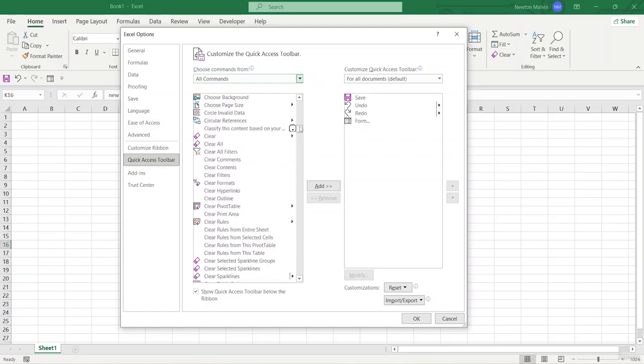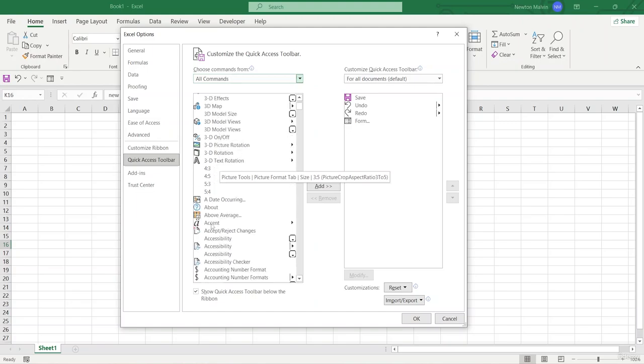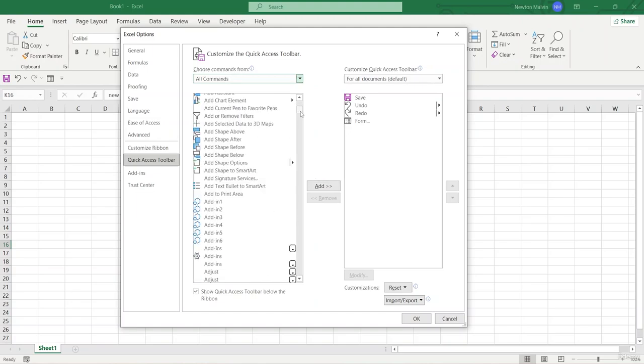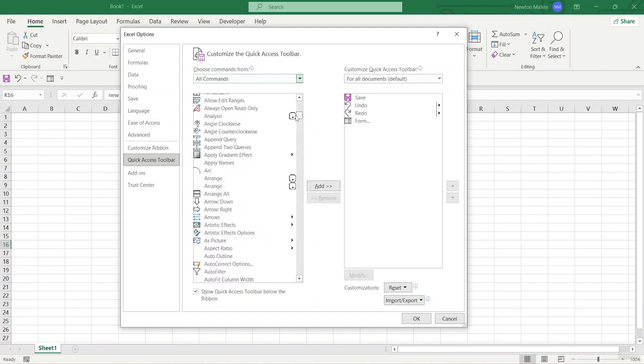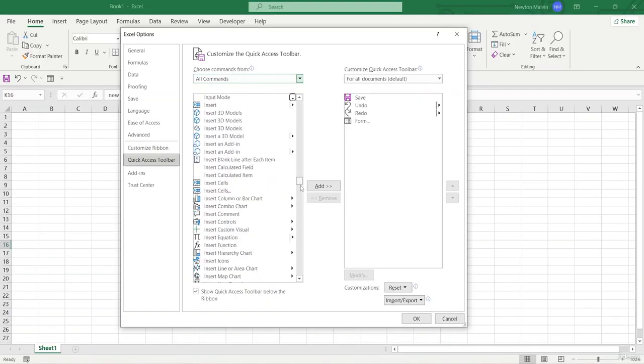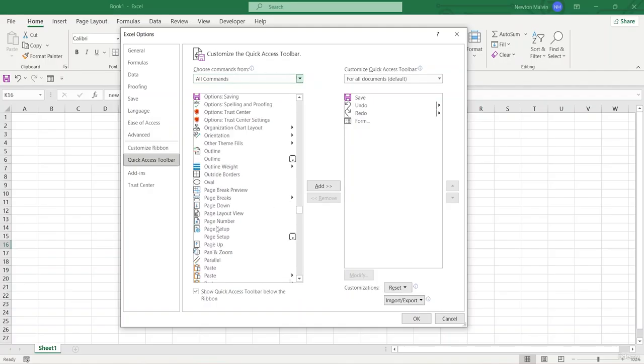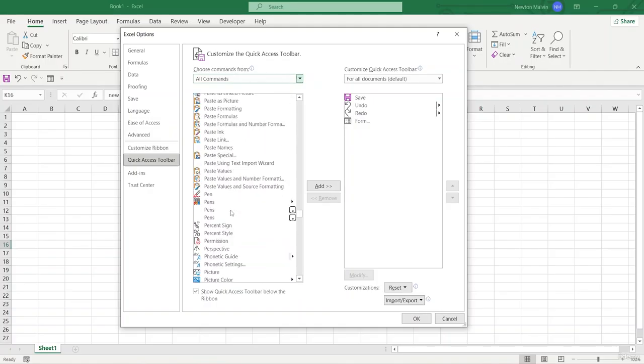They are organized alphabetically, so you can select them by going over here and searching for them. If you want to add, let's say, Print, then you would have to go to the P section. From over here, I've gone to the P, and then you have to find the PR section.